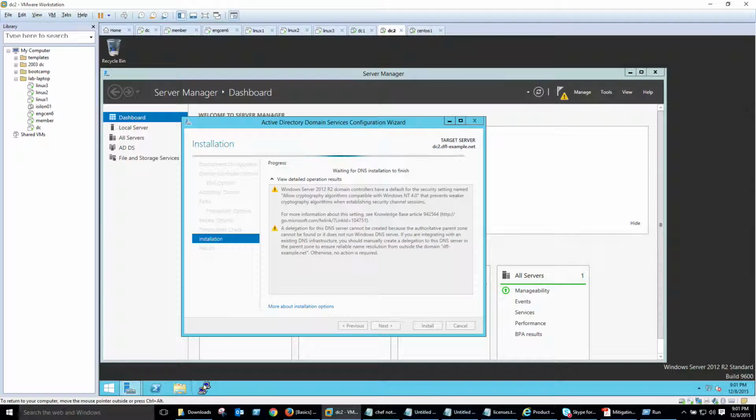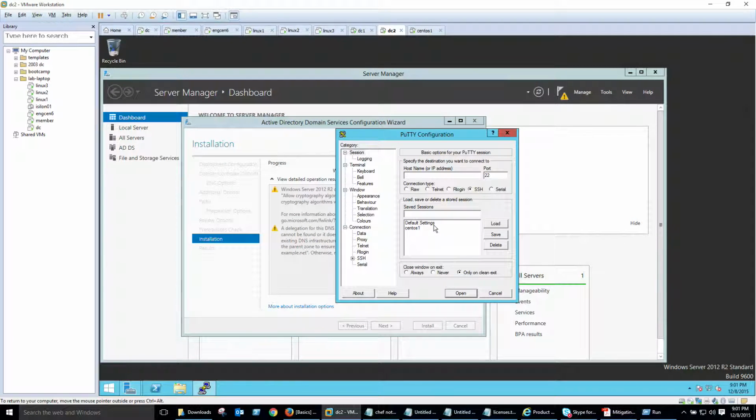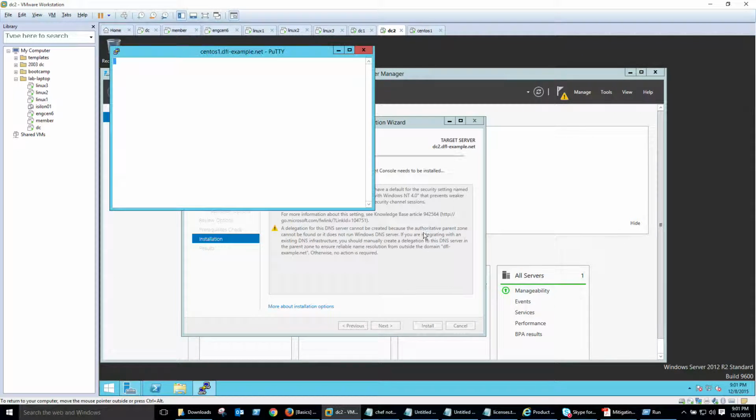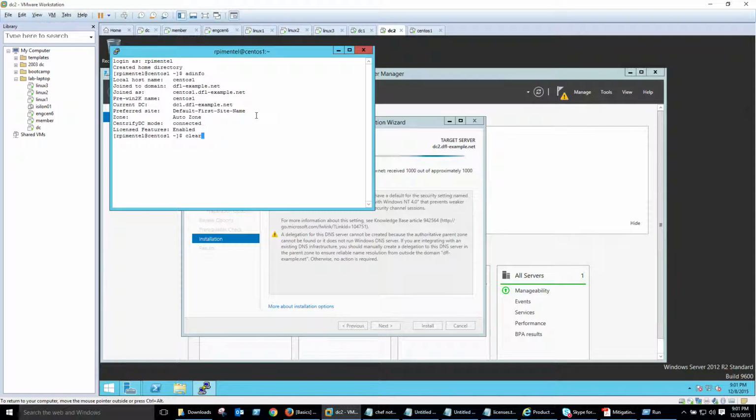Before we do that, let's just do a quick recap, right? I can log in as myself since the machine is already added to the domain. Notice that if I do an adinfo -t, this machine can only see one domain controller.